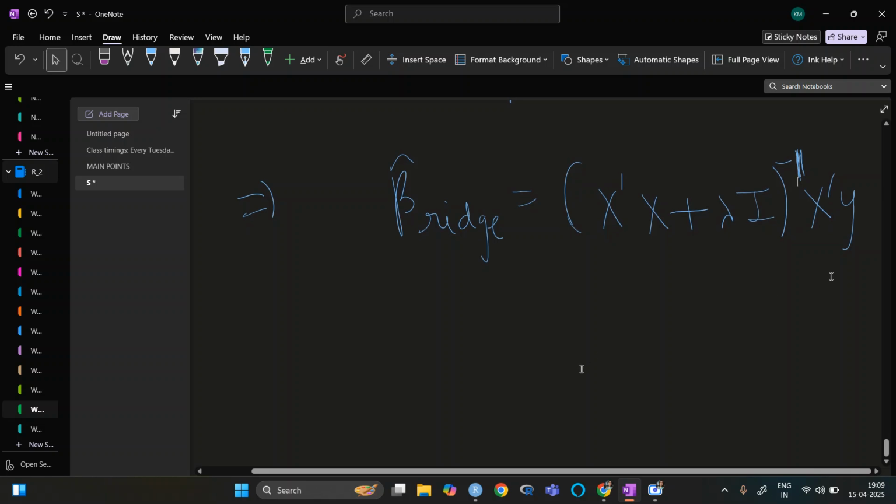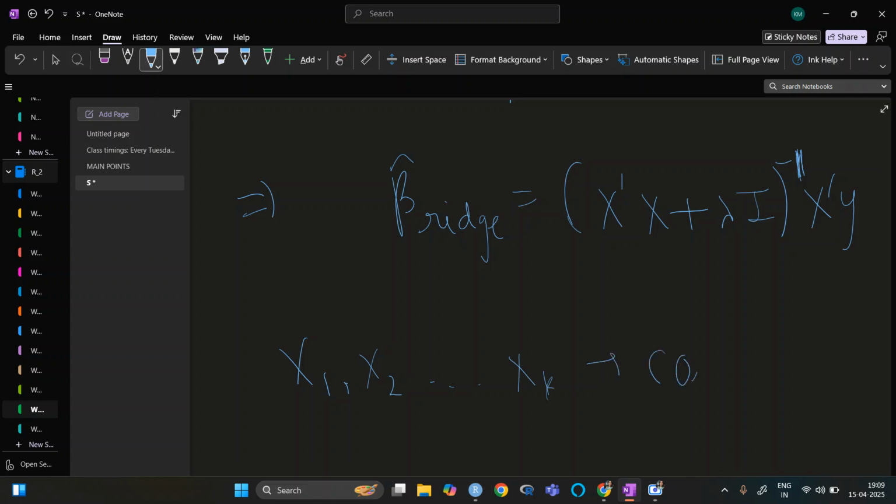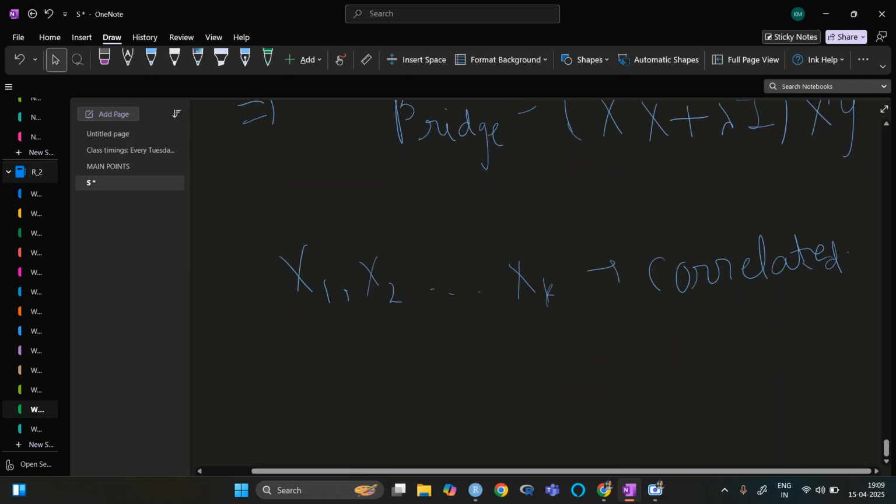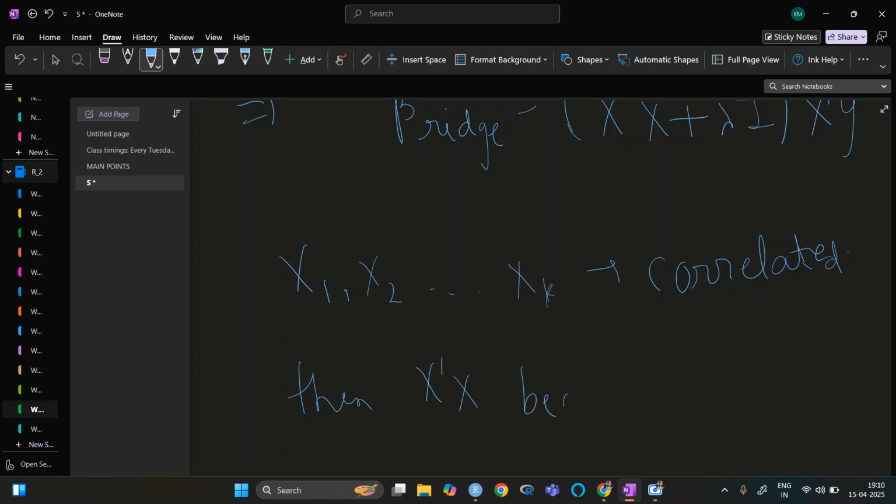Now, when x1, x2 up to xk are somewhat correlated, then x transpose x becomes singular.